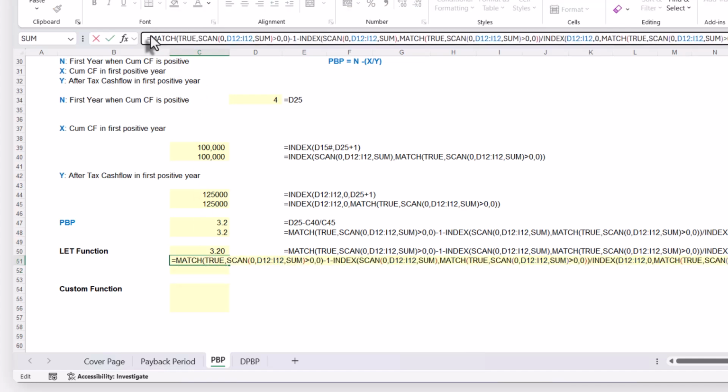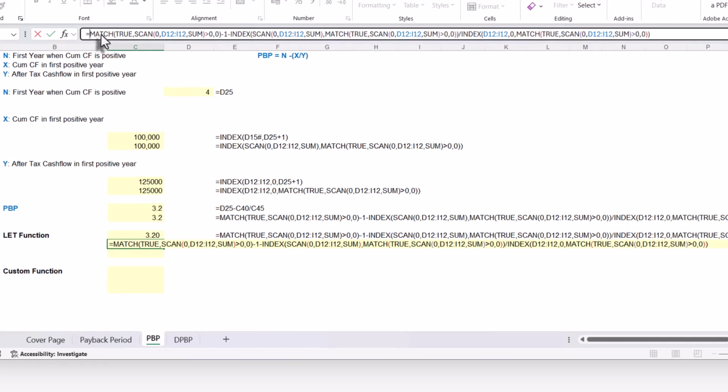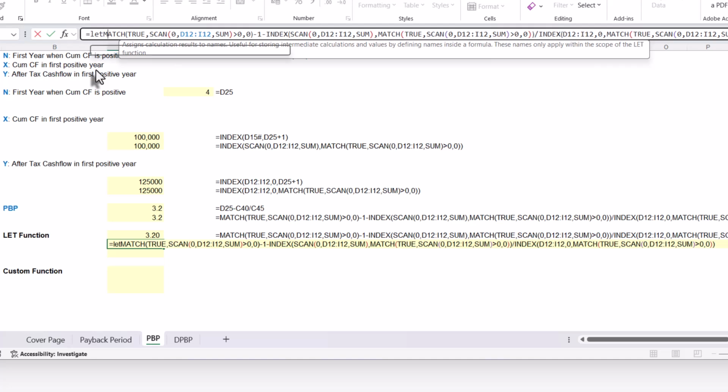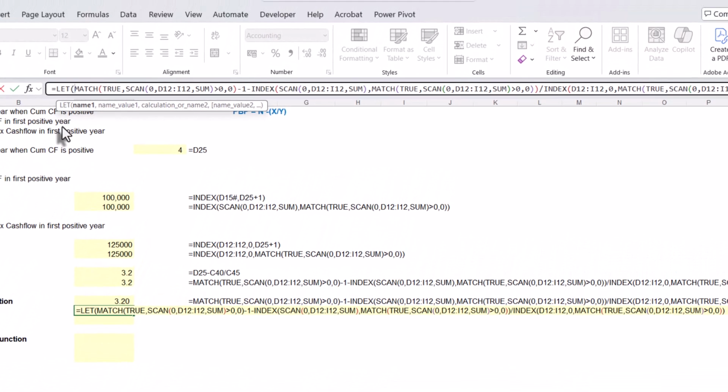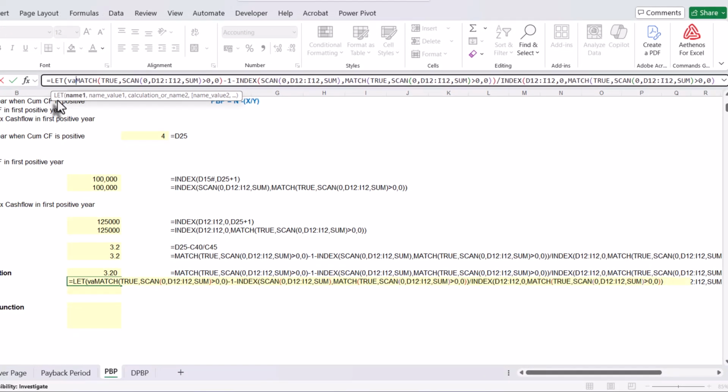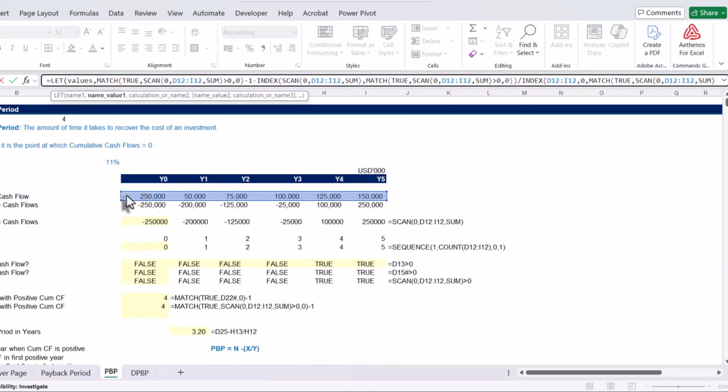In this formula over here, I'm going to start it with a LET function. So I will type LET, and I have to give a name for the variable. I will call it values, and put a comma, and values is going to be this range over here, D12 to I12.